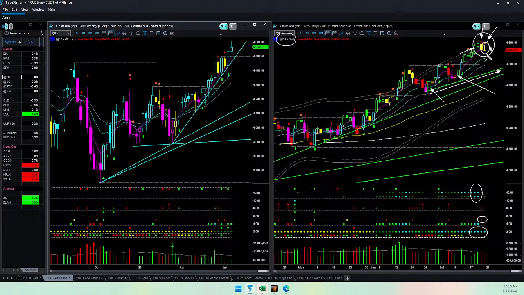What will be the time to buy again? If price comes to one of these two trend line supports, stops there and starts to go up, then we'll have an optimal buy point for ES S&P 500, and that would be the time to look for buying individual stocks as well. Again, that is a market level analysis.